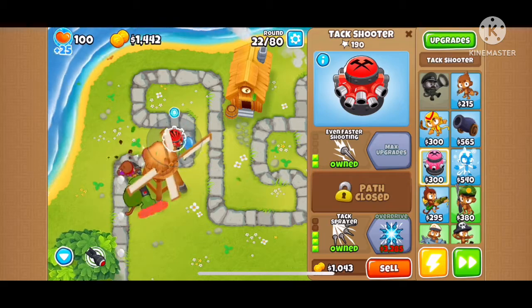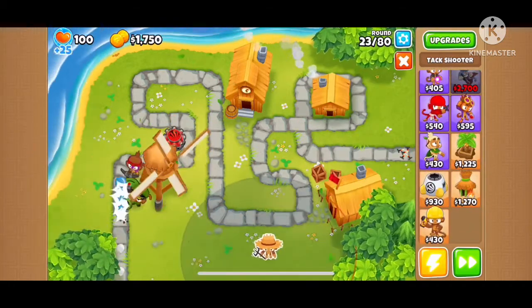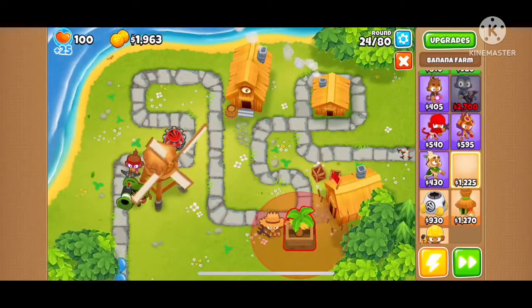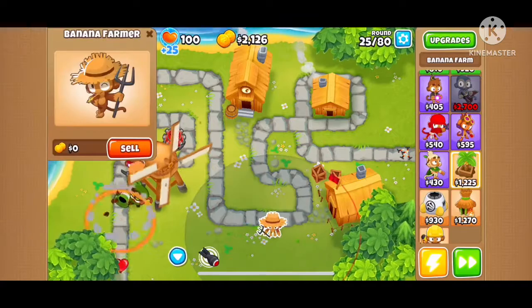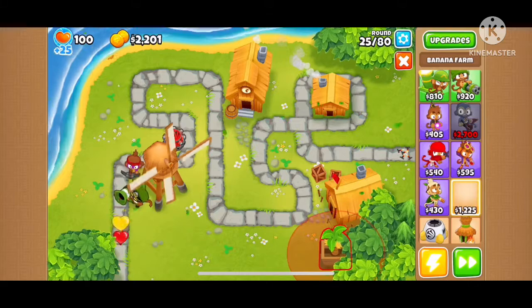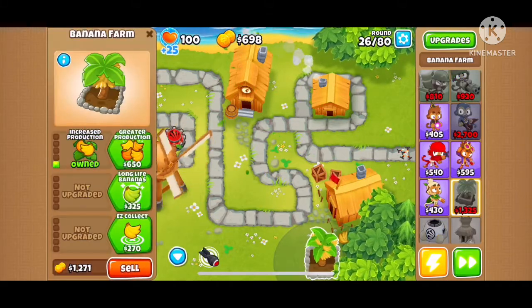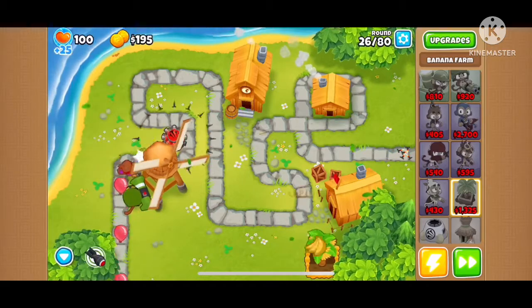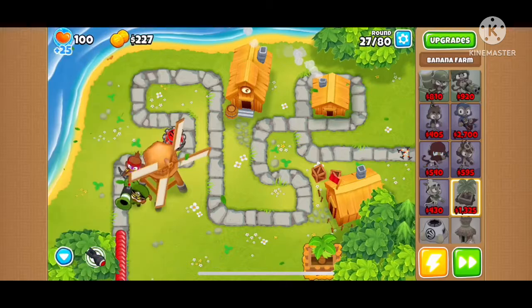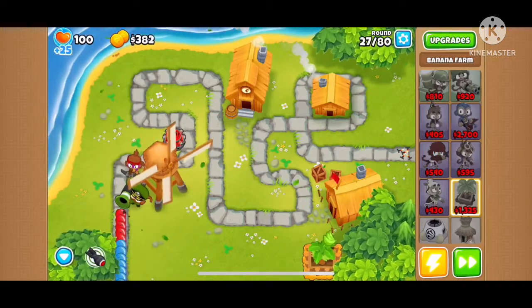Sweet! Get a banana farmer. Nice! Then realize I don't need the banana farmer. What a waste. I'll just get a bank then. Upgrading that banana farm as much as possible.